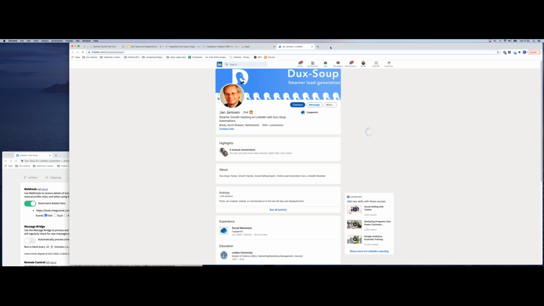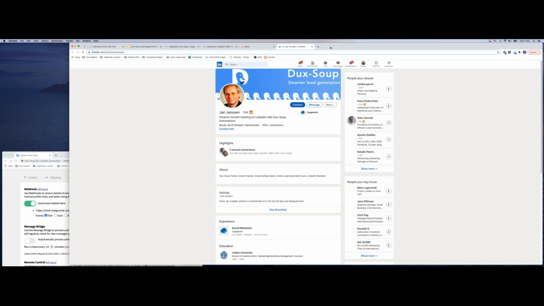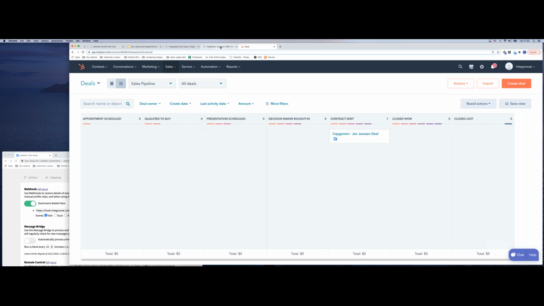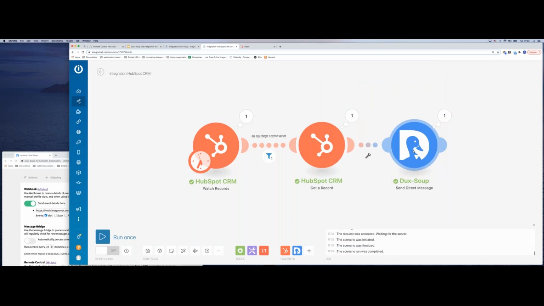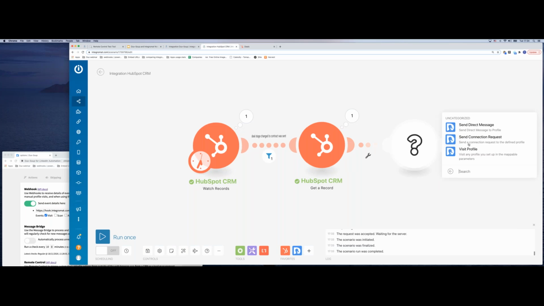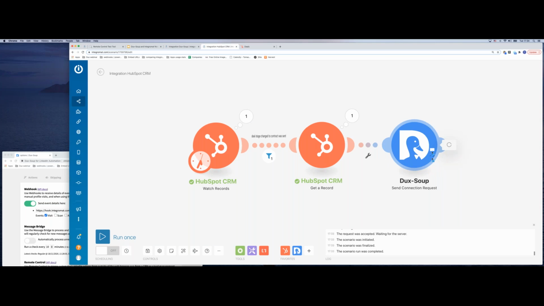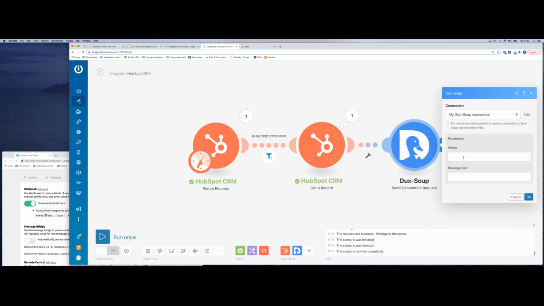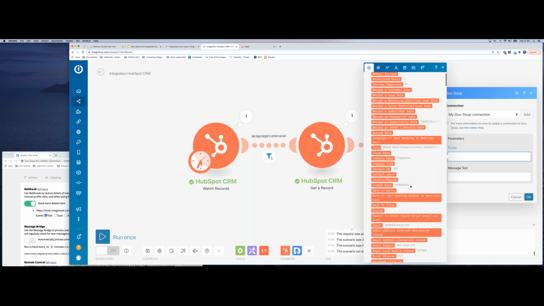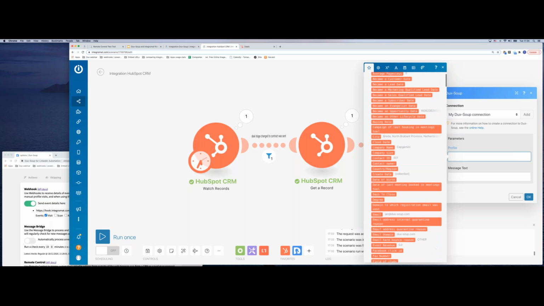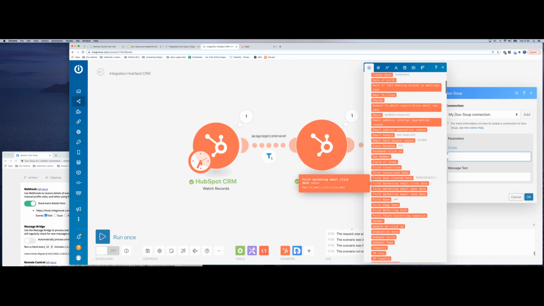I see that I don't have Jan in my first connections, so the message will not be sent. Let's change it. I can delete send message, and I will use send connection request. So again, I'm choosing the profile that I want to connect to.